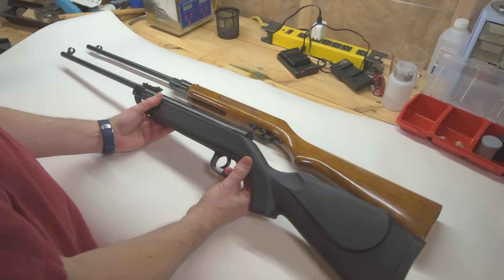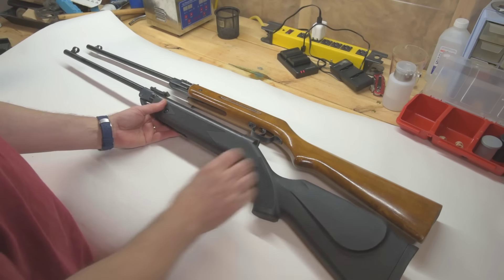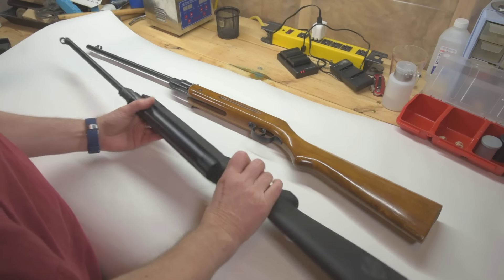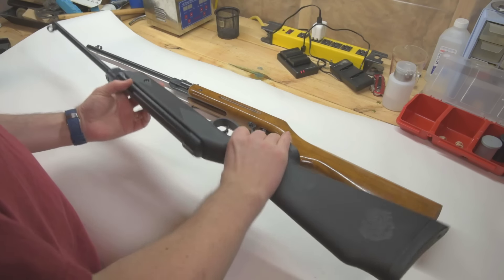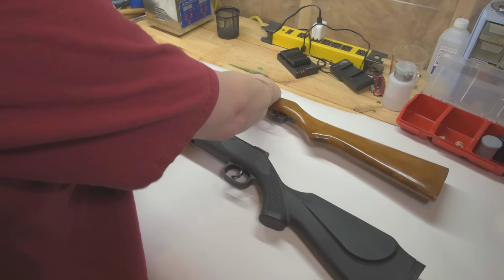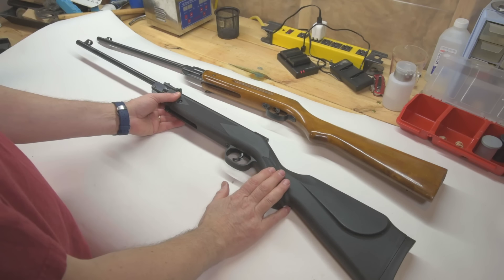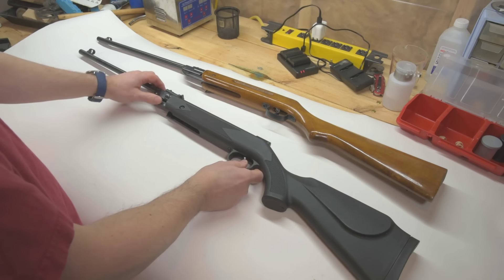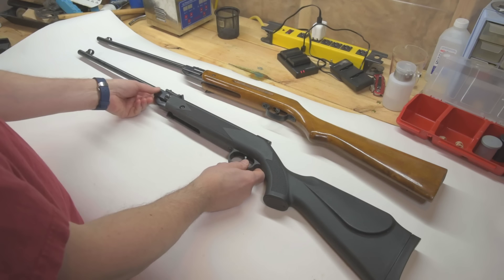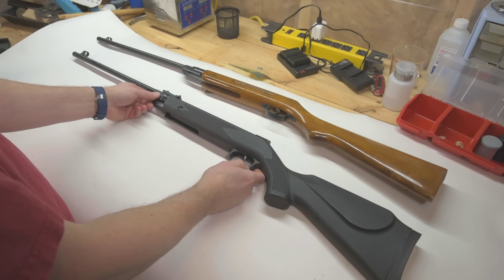And it has no name on it — very generic. There is a serial number, probably to comply with something. It has no markings to say whether it was made in China or anything. I'll break it down at some point and see what we can find, but clearly a Chinese air rifle. The wood is gone — synthetic stock — but still pretty much all the same steel parts. It looks very much the same gun. They sell these things for $39.95 — $40. That is less than what this one would have cost in inflation-adjusted dollars when it was new.